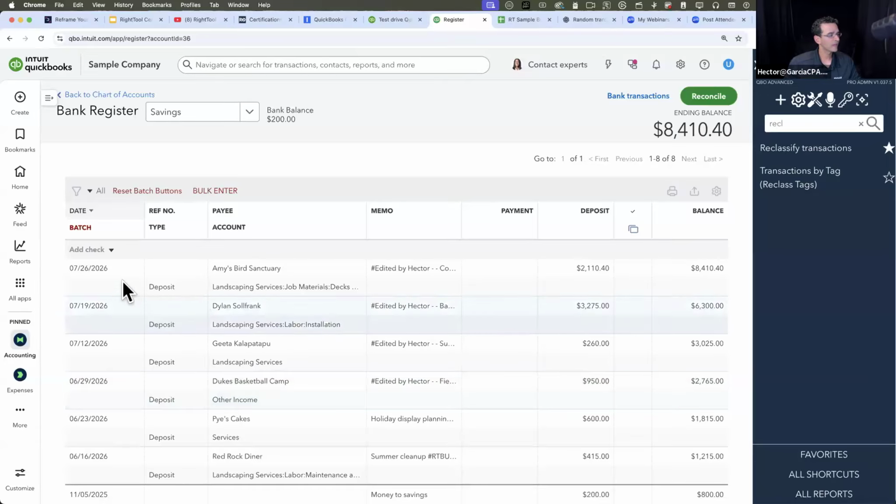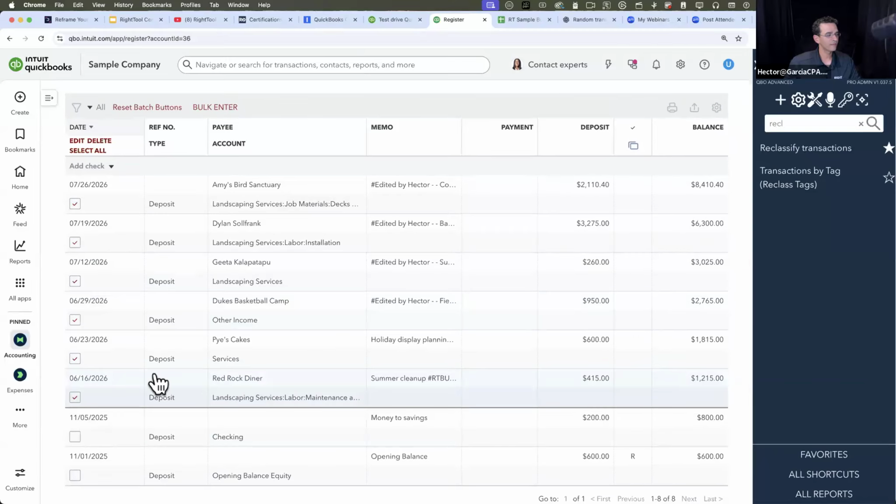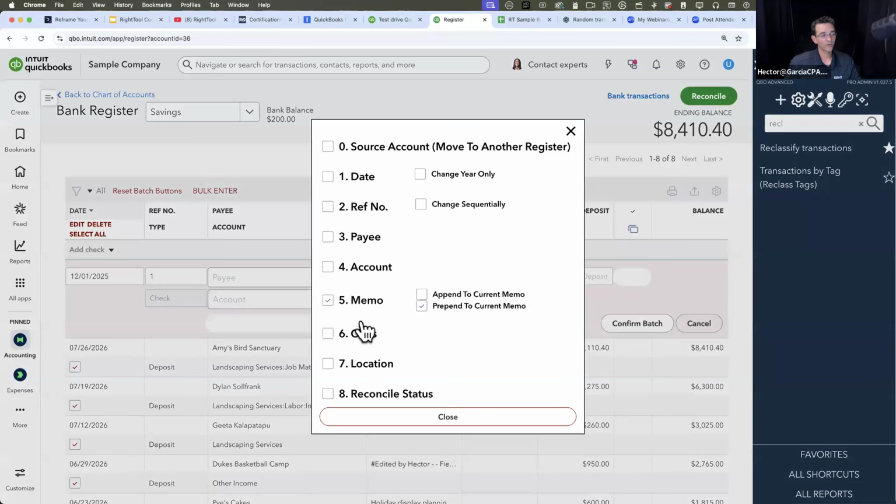You can do both. And another nifty little feature here is, let's say, for example, you imported a bunch of transactions, and for whatever reason, you imported them with the wrong year. So you enter them by hand, and then you put the wrong year. For example, 2026 comes along, and we forget that these transactions are for 2025, and we start just, boom, boom, boom, entering a bunch of things. Then we can just click on date, and instead of changing it to a specific date, we click on change year only.